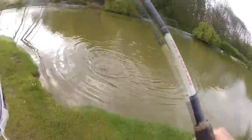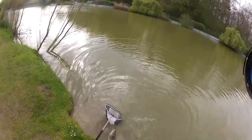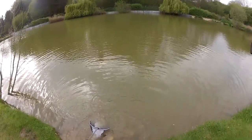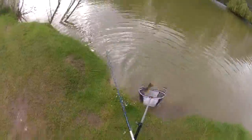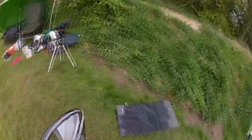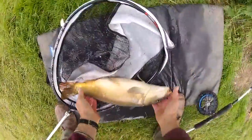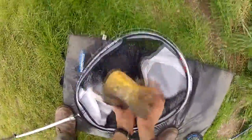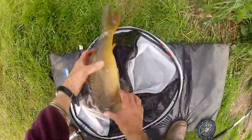Look. Look, if you're in a match, my goodness me, why would you ever... He wants to come up there, he doesn't even want to go in the net. He's in, too late. He is in. Well, how fast was that? Wham, bam, thank you, ma'am. Hook's fallen out. Save me a lot of grief and aggravation. Fish is still kicking, he doesn't know what it is. He doesn't know what went on there. That all happened way too fast for him.